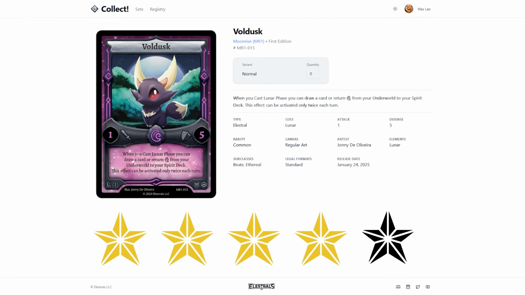So Voldusk is going to be more contingent on the Lunar Spirits of how good it is. That said, I will give this 4 stars. I think that the Lunar Phase deck will be decent, if not good, and Voldusk is definitely key to that Lunar Phase deck. Being able to draw a card or return a spirit is very, very nice. You'll pretty much always, I imagine, draw a card unless it's getting later into the game and you really need that Lunar back. And of course, having that 5 defense means that it is very likely to stick around on the board.